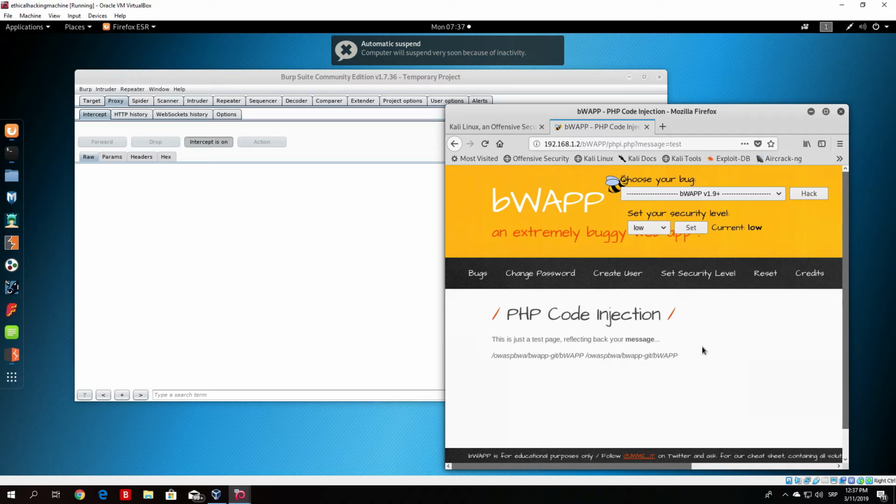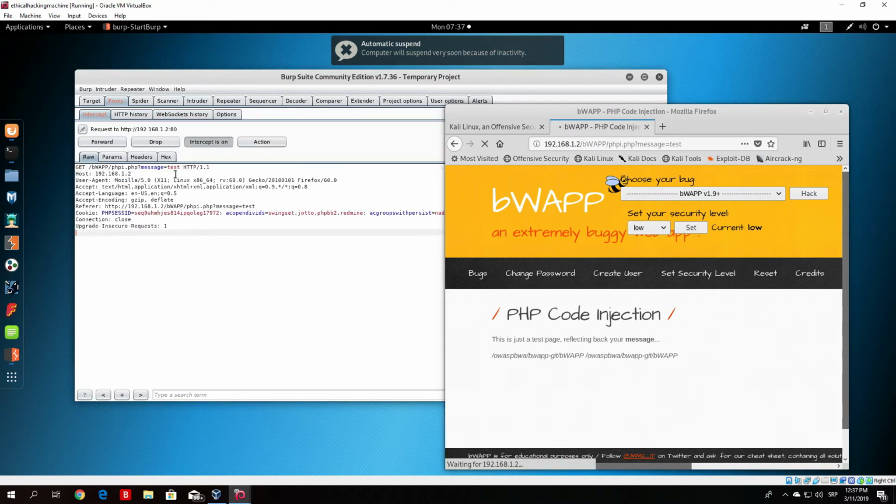So what we can do from there, we can actually perform the same type of attack as we performed in the previous video. So I will show you. If we click on the message once again and intercept the next packet, you can actually just download the shell.php the same way we downloaded it in the previous video.